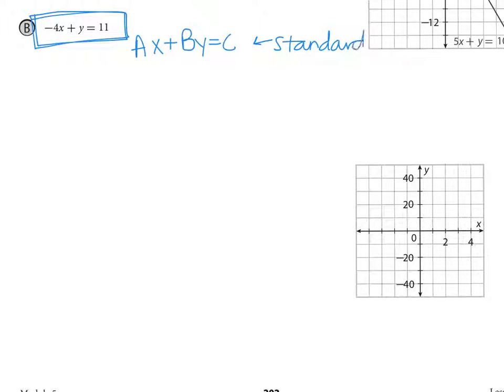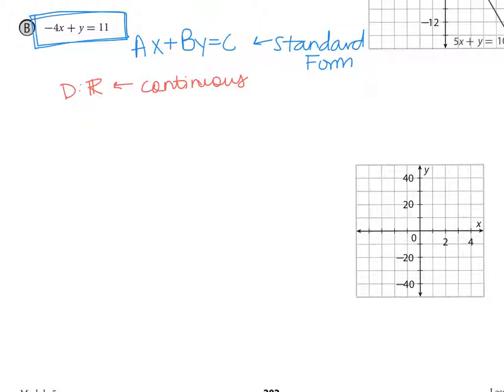All right, so we've talked about how to graph these lines before. I just want to reiterate some of the vocabulary. First of all, when an equation is written in the format ax plus by equals c, it's important that you know that that is called standard form of a linear equation. We're going to see that a lot. And today we're just going to talk about how to graph that pretty much the same way we've been graphing. First of all, because they don't give you a domain, remember we're going to use the domain of all real numbers. So our graph is going to be continuous when we finish.